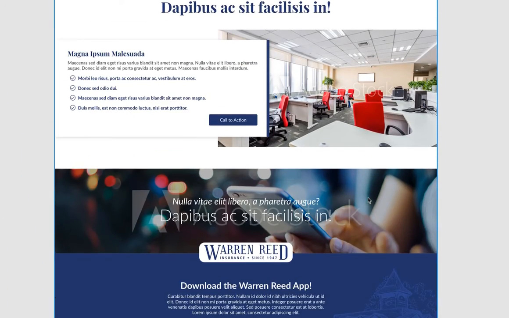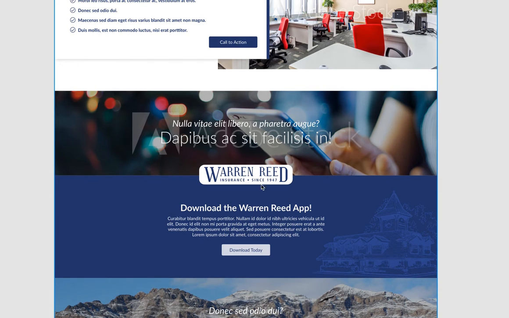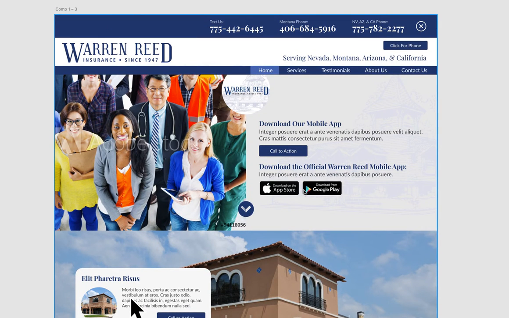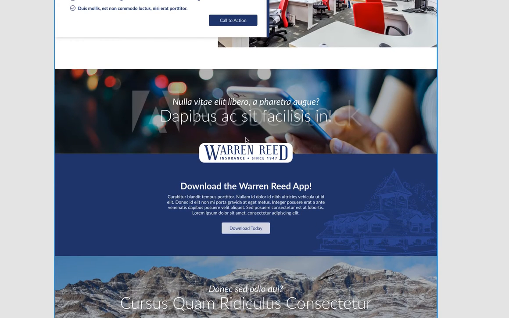I probably just need to update the link. So here we have, or sorry, not top content, the your mobile app section. My idea here was you could put information about the mobile app here, and then you could click download today, and it would take you to a page that would have both these icons, and it would allow people to download it from there. So that's another point where you can add your mobile app.